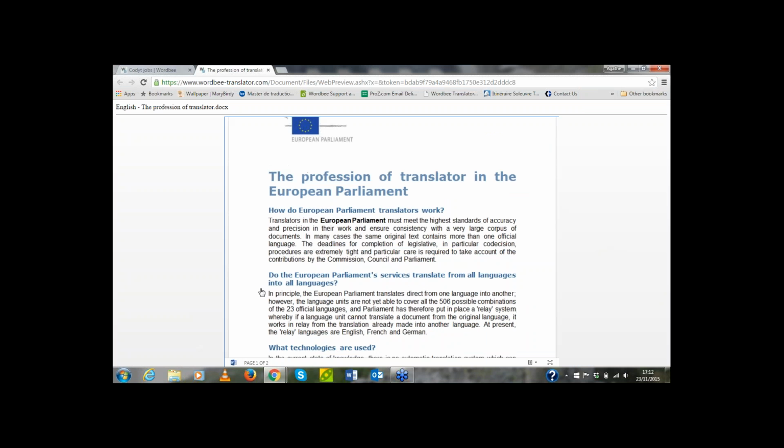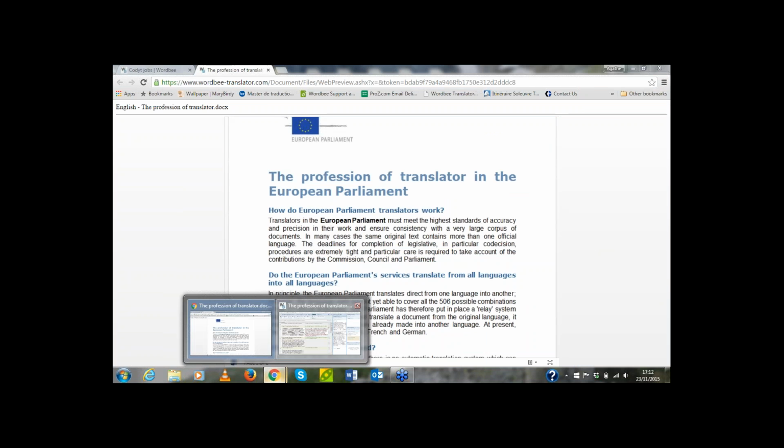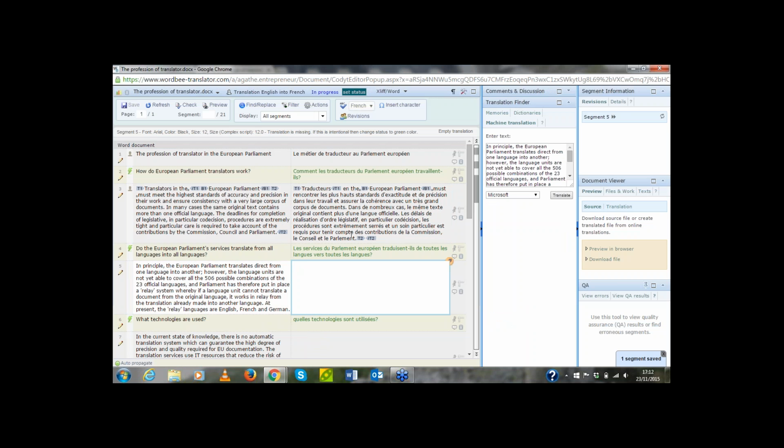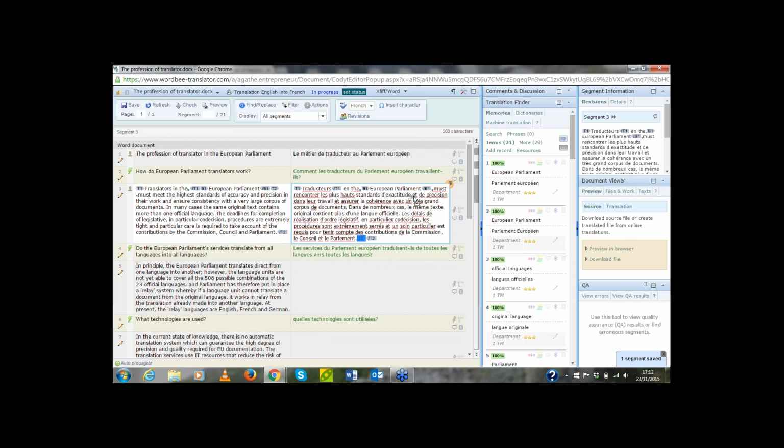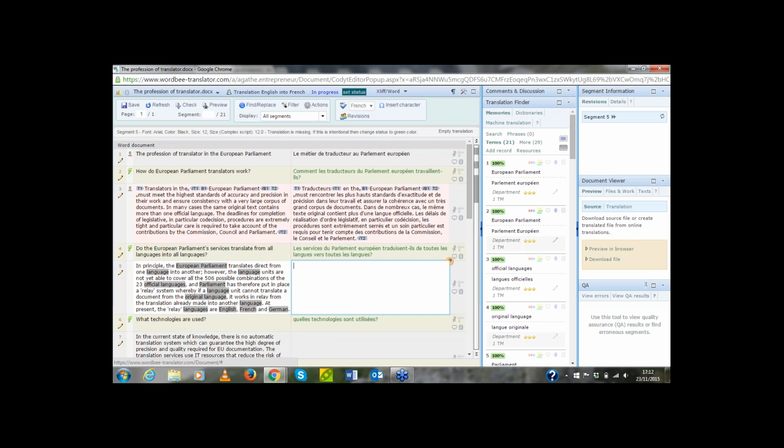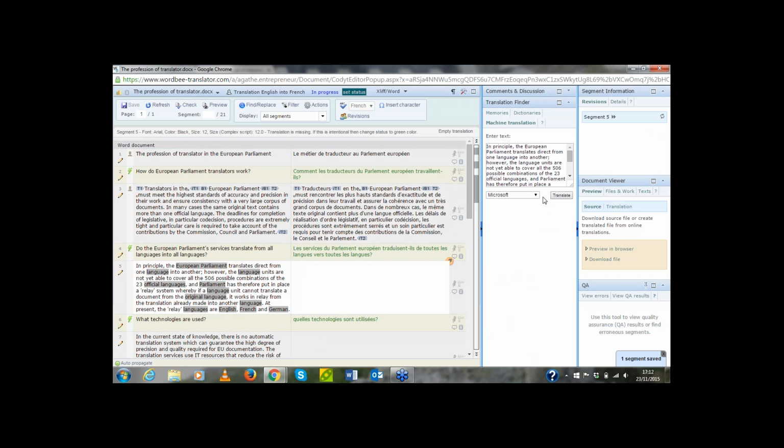If it's the same formatting for a whole paragraph, then you'll never have tags in the translation interface. Right, so you place them well, and then I'm going to translate this segment.